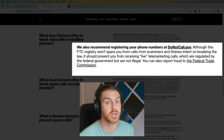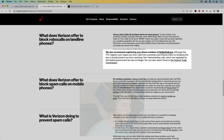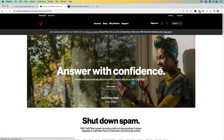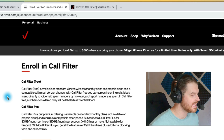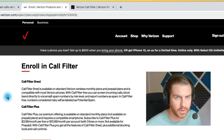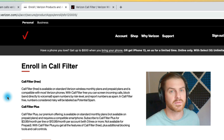You can go to donotcall.gov and register your phone number. However, this takes you off all of the legal spam call lists, not necessarily the illegal ones. Additionally, there's another option here on Verizon — for wireless customers they have something called Verizon's Call Filter, and it can help you avoid unwanted calls. I clicked on 'Get It Now' while logged into my Verizon account. It says 'Enroll in Call Filter' and it's free. Earlier today my devices weren't enrolled — I just enrolled them. I've been using Verizon for years and I was very surprised to find I wasn't using their additional service for blocking spam calls.